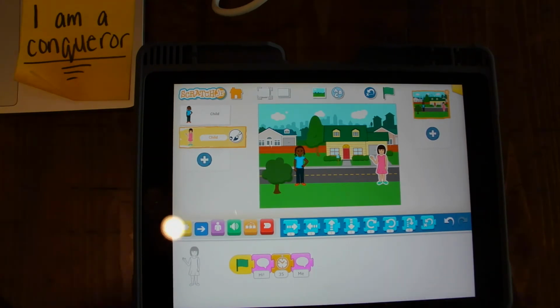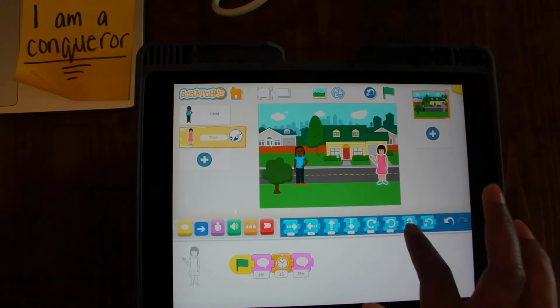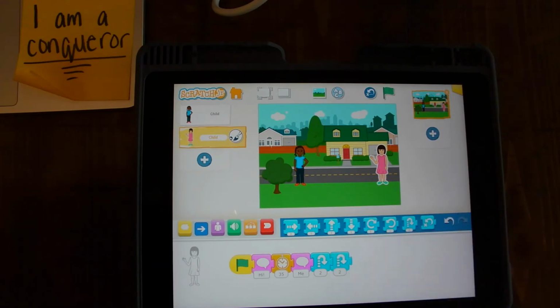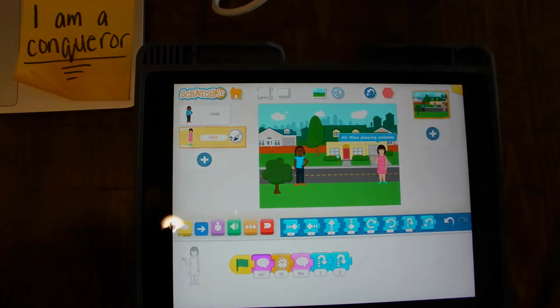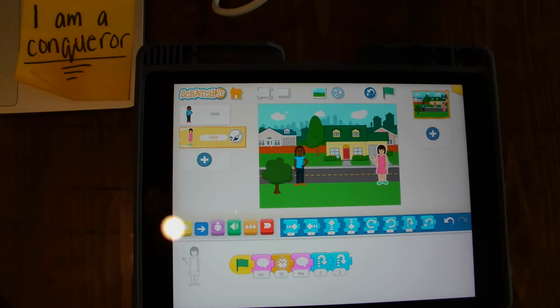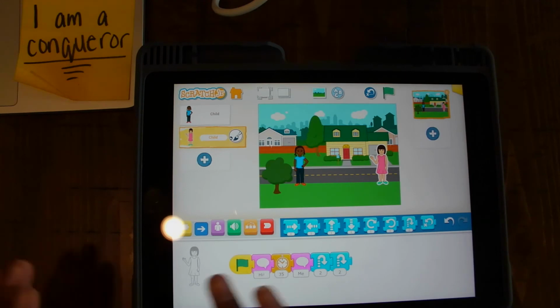So if you want her to do a little jump up and down after she says, "Me too, school is fun," I can add some hopping blocks. And let's see how that looks. Notice that she did not start hopping until she finished her sentence. So this is using an algorithm, a step-by-step process to complete a task. You have to finish the steps before in order for the next steps. They must go in order. Think about if you're giving somebody instructions to brush their teeth. You have to tell them step by step. And so that's what we're doing here. We're giving them a step-by-step process to complete this program.